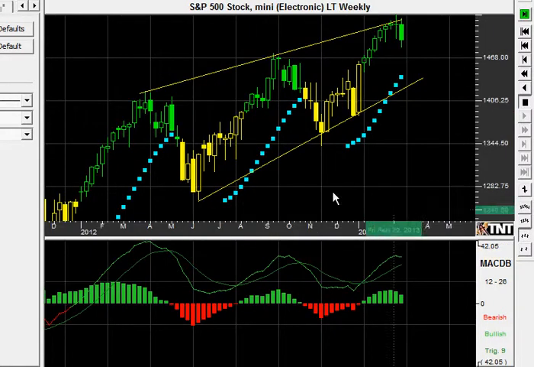Now let's go to the weekly. Here you can see this rising wedge on the weekly chart. And there's a thing in stocks that sometimes they'll make three drives into a top. So you can see three drives into a top here. And then here's what I think is really interesting: this is a hanging man here. This is on the weekly chart of the S&P. This is a hanging man.